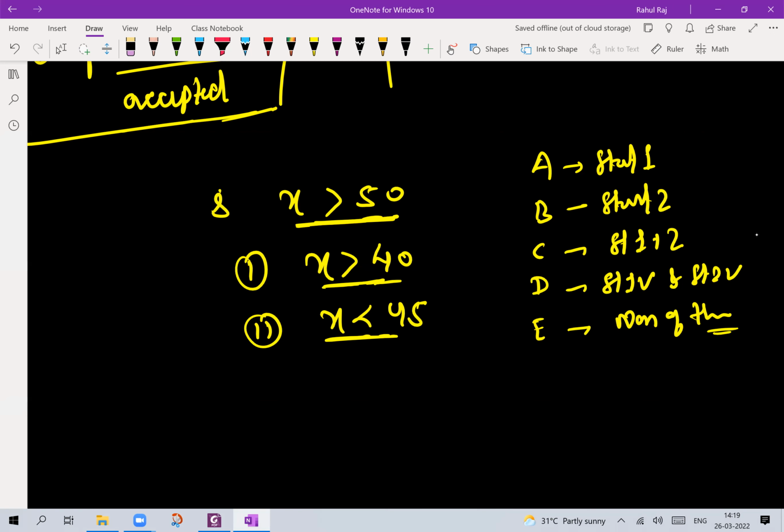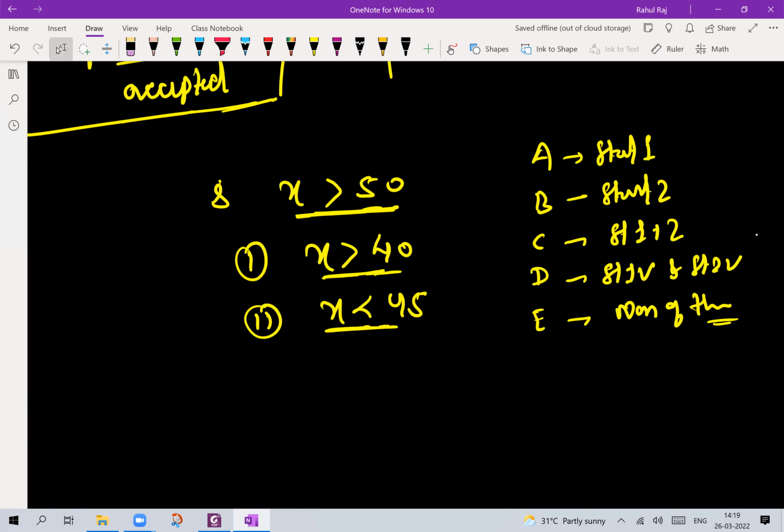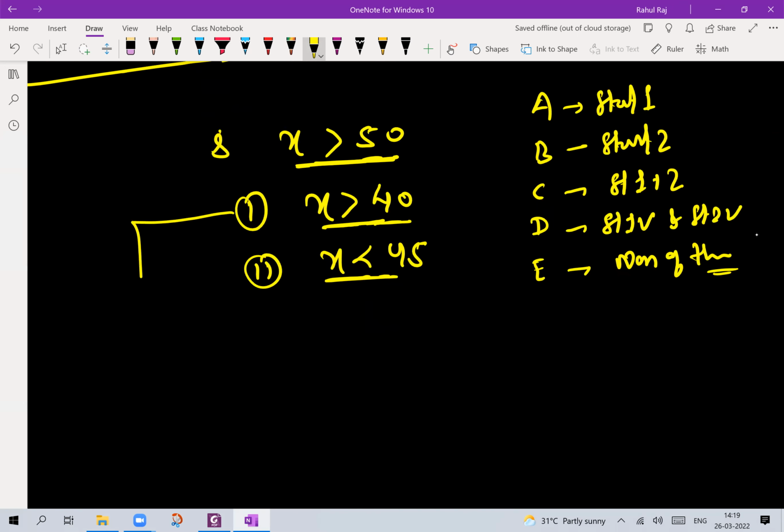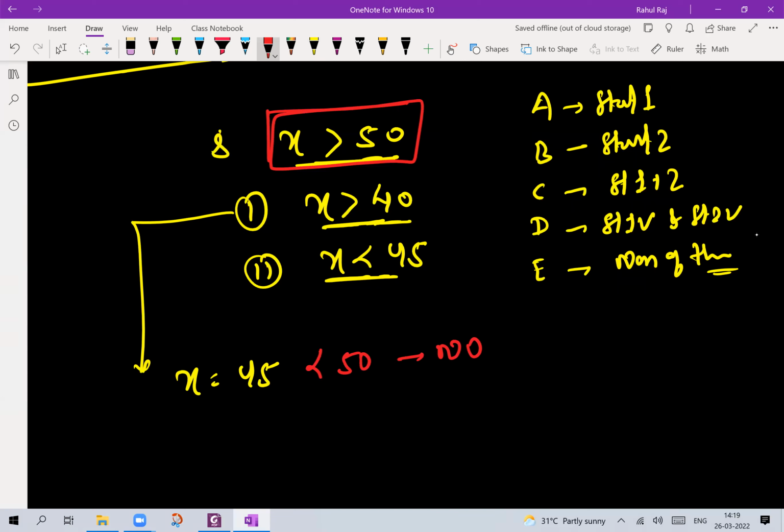Perfect. So see here, guys, understanding this concept of is type is pretty simple, but again, application of this in a problem is something that we need to learn. Option number 1 says x is greater than 40. So when I say x is greater than 40, what values can x take? I can say x can be 45, right? And what is my question? Is x greater than 50? Option number 1 says x can be equal to 45, and this is less than 50. I have a no situation here. But when I say x is greater than 40, x can be 45, but x can be 60 as well, which is actually greater than 50. And I have a yes situation to this.